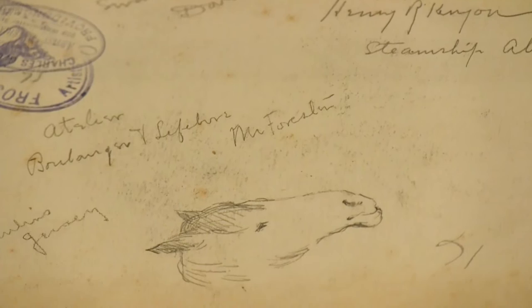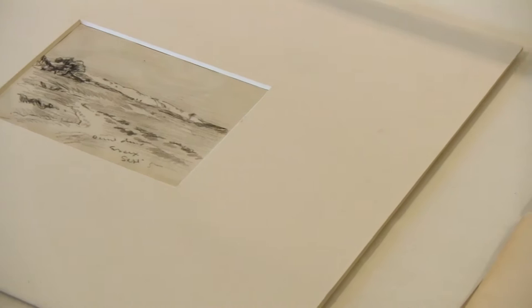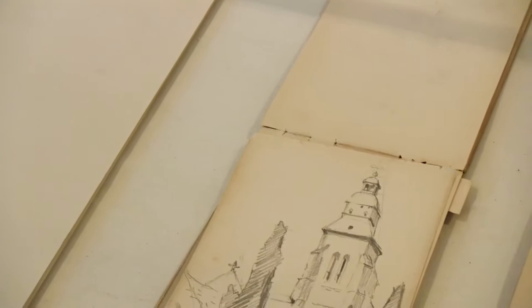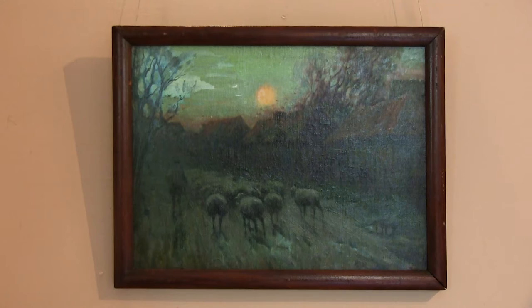On one of their sojourns back here he came to visit Dow and decided he would like to live here, so in 1900 he built a house. He lived close by to where Dow lived, so many of his paintings overlap with Dow's scenes. Kenyon's work is a little different from Dow's in that Dow thought a lot about his paintings before doing them and sketched them beforehand. Kenyon, on the other hand, wanted to be in the spot where he was painting — that day, that time — and he concentrated a lot more on the sky.